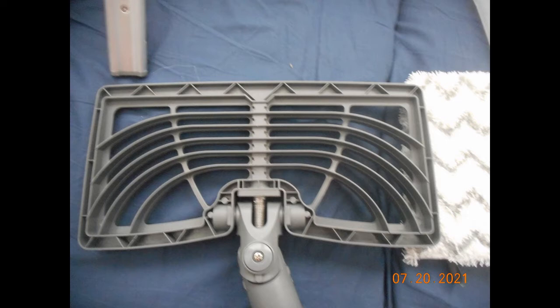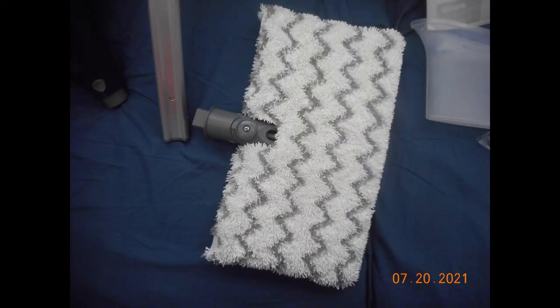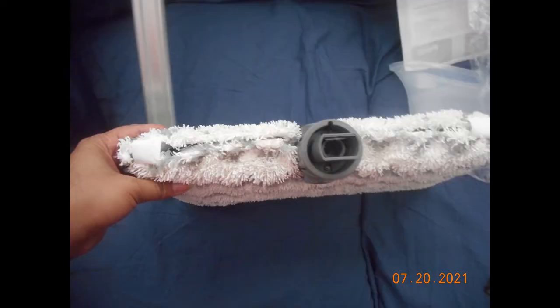The head of the steam mop is very flexible, and it has a spring, and that's actually where the steam comes out through the little hole. So it's not just in the center, it actually radiates outward. That's the inside of the mop pad, and it's pretty easy to pull on and off of the mop head. It has a hook and loop option, so it stays in place and doesn't slip off as you're mopping.